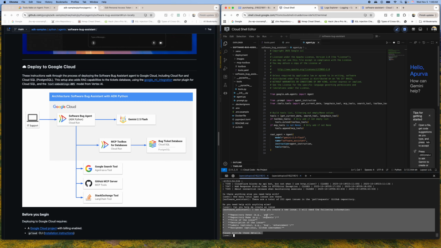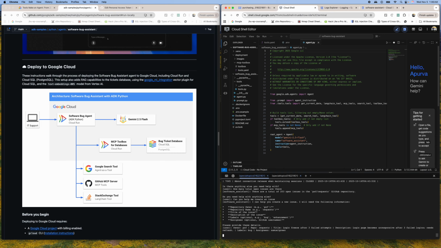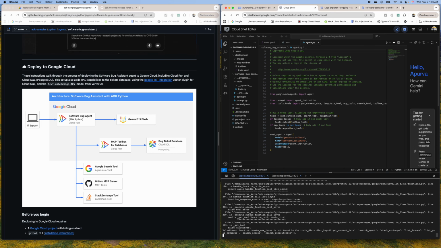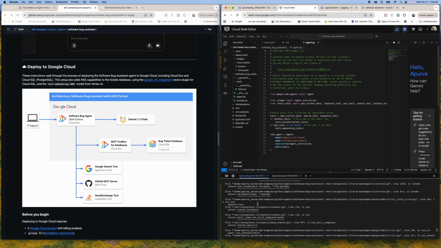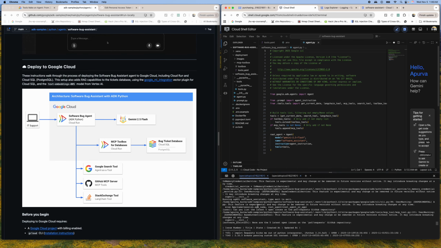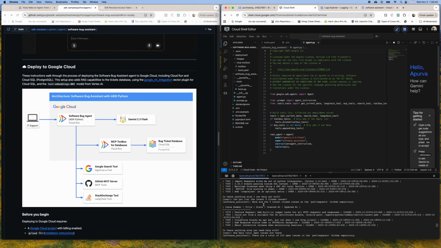I'm not sure if this is going to work, but let's see. Yeah, I think there was some formatting issue, but as you can see, it is working fine.